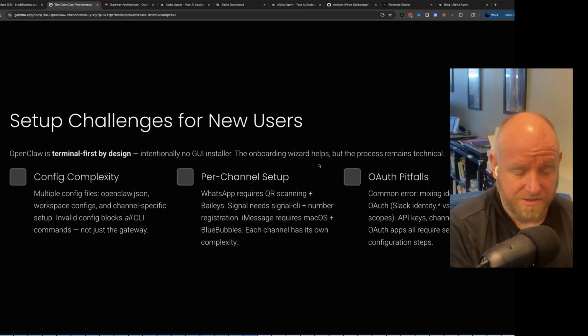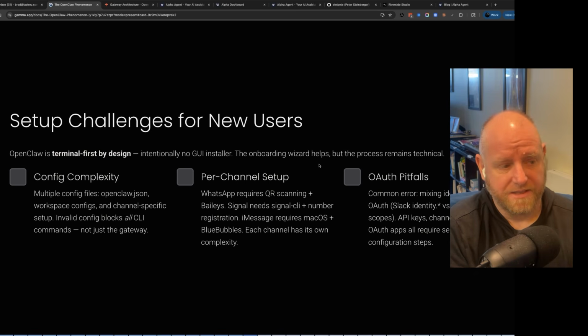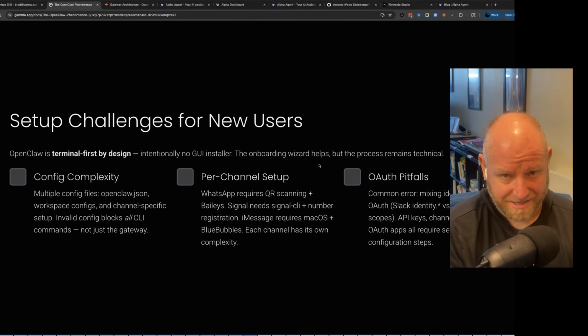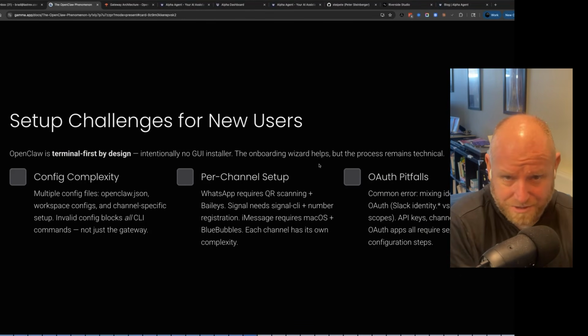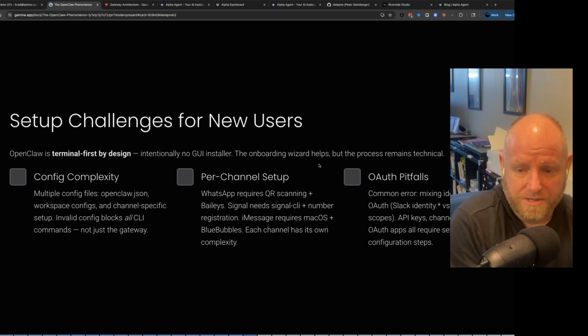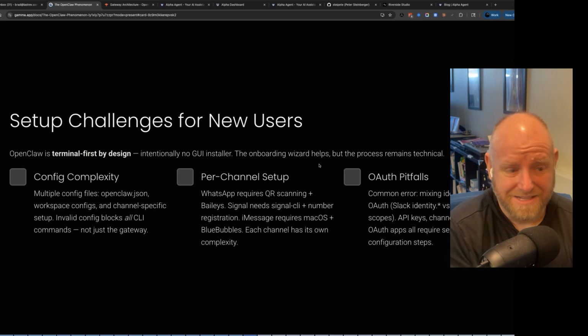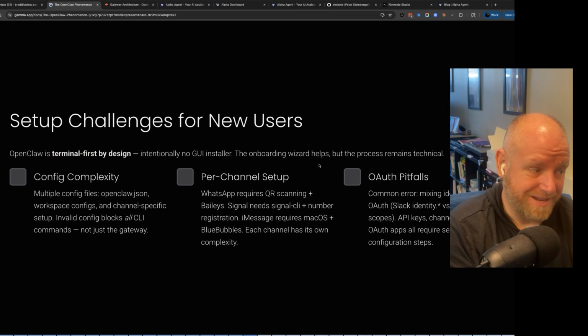And there are a lot of challenges getting this to really connect to a lot of different tools, because you can't just communicate with Slack with a simple API key. You have to set up a bot. You have to set up its permissions and scopes and callback URLs and all these things that if you're not a developer, you have no clue. I mean, a lot of developers don't even know how to set these things up. So there's a lot of complexity in setting this up for new users, which also means there are a lot of chances to mess it up and accidentally expose yourself and make it insecure.